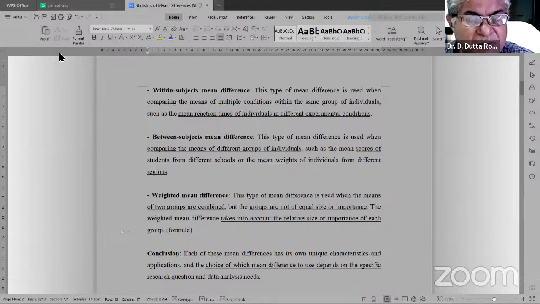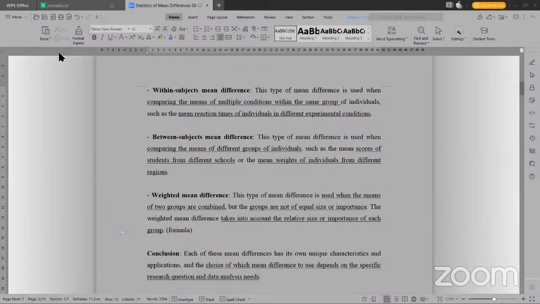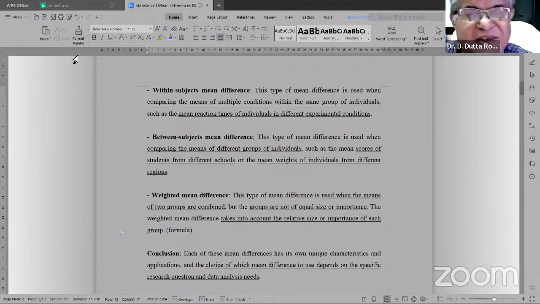A question: if many people are finding out the same thing from ChatGPT, do we get the same type of response, or does each one get a different response? ChatGPT will give you different responses, just like human beings. If you ask a teacher, please tell me what the mean difference is, the teacher may say something one time and something else another time. ChatGPT is just like this. You will not get the same answer from ChatGPT repeatedly. That is the beauty of ChatGPT.